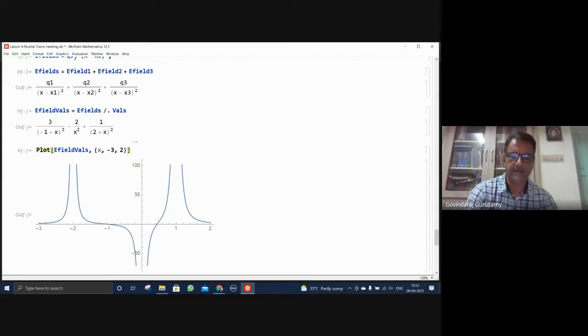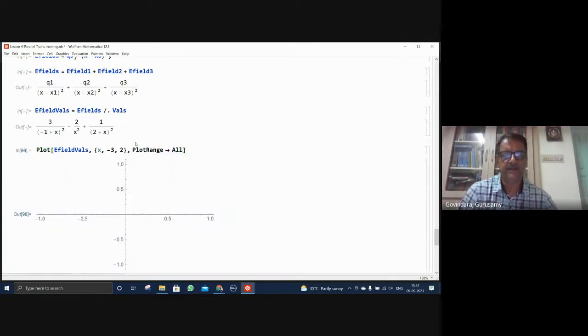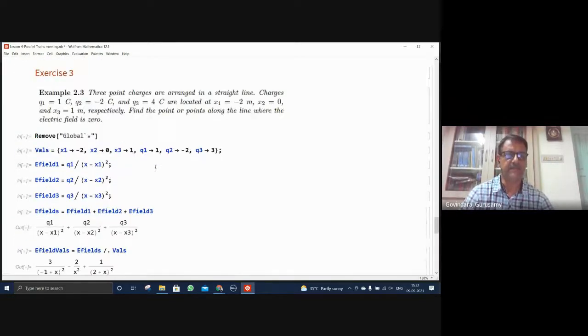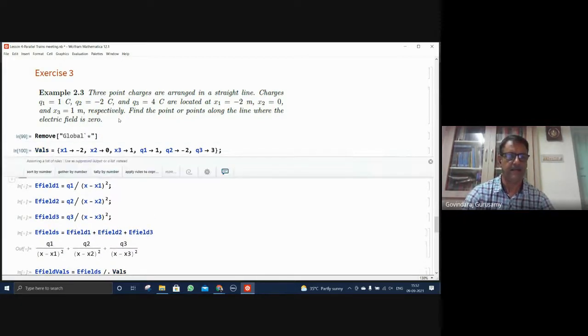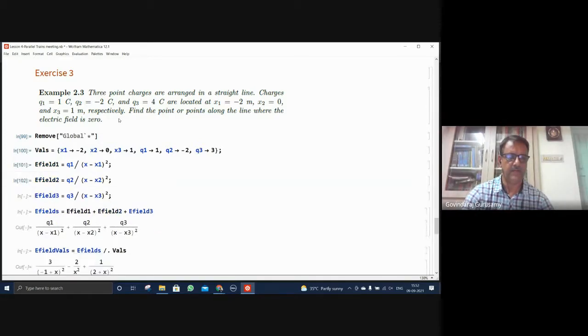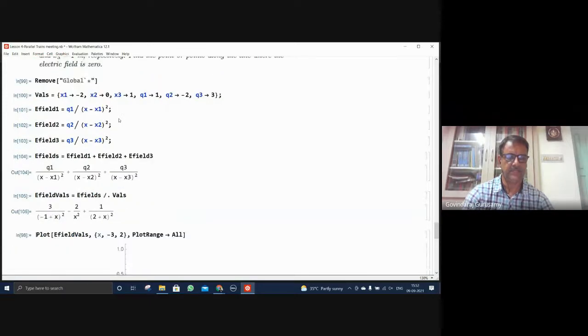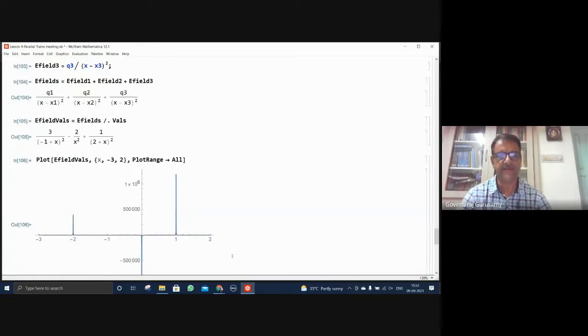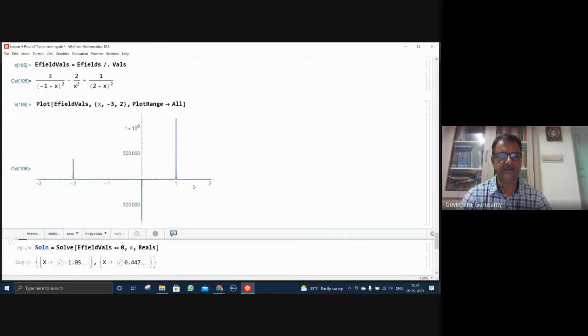Suppose I make a plot range. Okay, you do see that. So you don't even see that. It has not been plotted first, but it should be executed now. Start from here, 99. That is field 1, field 2, field 3, total field, the 3 fields together, make a plot. You see what is happening now? What does it mean? It becomes infinity at those points.